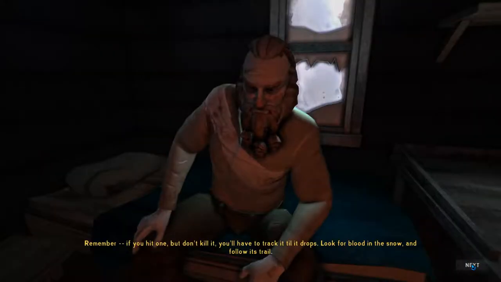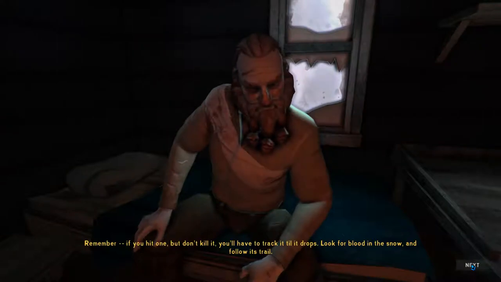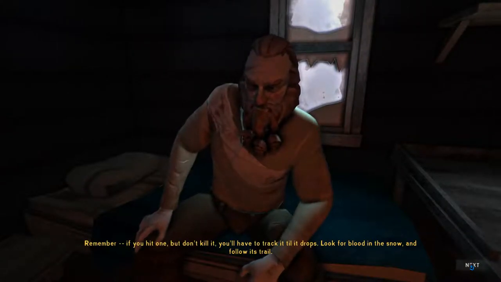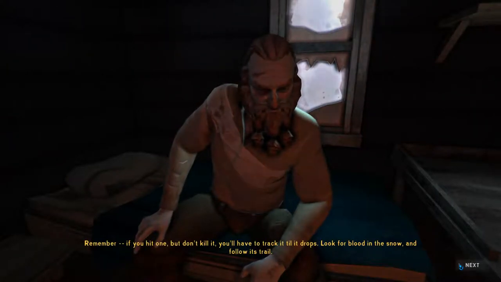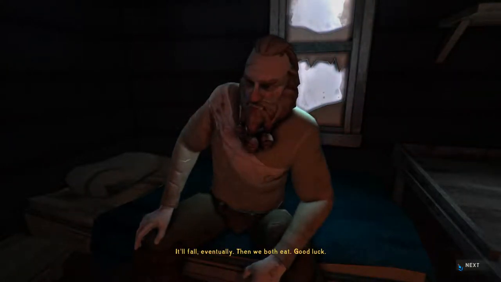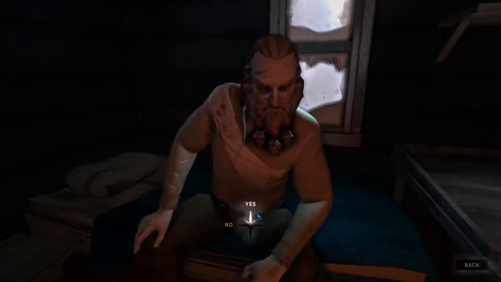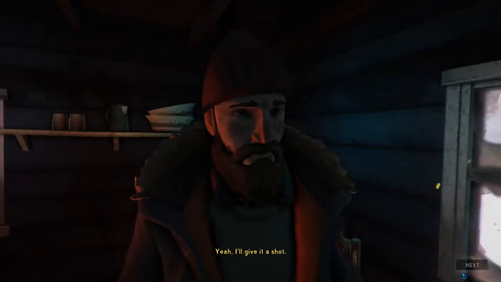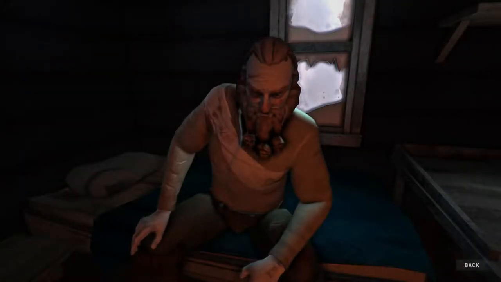Okay, I'll bite. Remember, if you hit one but don't kill it, you have to track it till it drops. Oh, like the wolves, yeah? Look for blood in the snow and follow its trail. It falls eventually, then we both eat. Good luck. You ready? I'm ready. Yeah, I'll give it a shot. Then good luck, come back to me when you have bagged one.